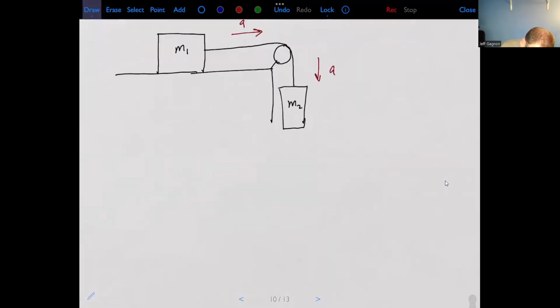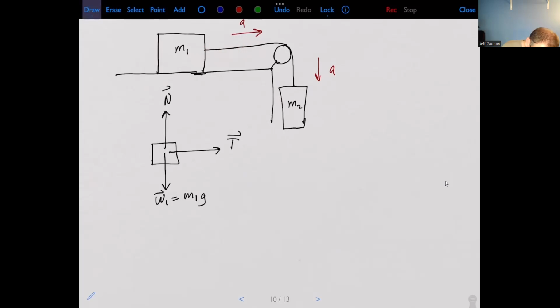So I'm going to start with m1. Let me draw a free body diagram for m1. Well, what forces do I have acting on it? I have the gravitational force, which is the weight, I'll call that weight one, which is m1g. Again, it's really a vector. I have the normal force, right? That surface is exerting a force upward on m1 perpendicular to the surface. So I have a normal force acting up. I don't have any friction here, because we're saying it's frictionless. So normally I would have a frictional force acting in this direction, backwards, but I don't, since there's no friction here. But I do have this string or cable connected to m1. So I have a tension in the string or cable that's pulling to the right. So I have this tension force acting to the right.